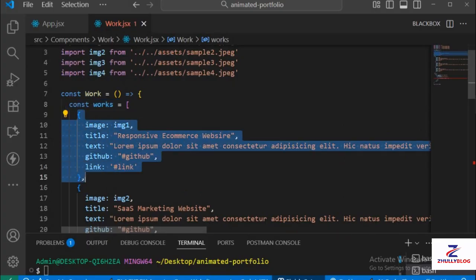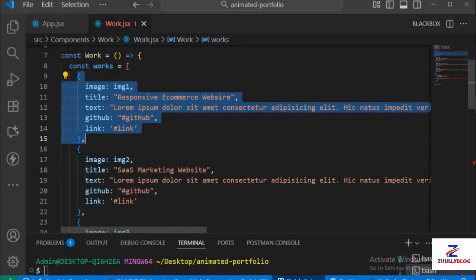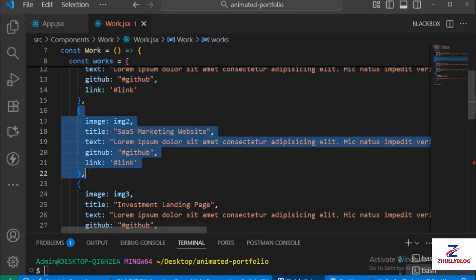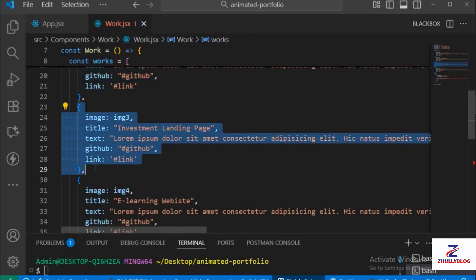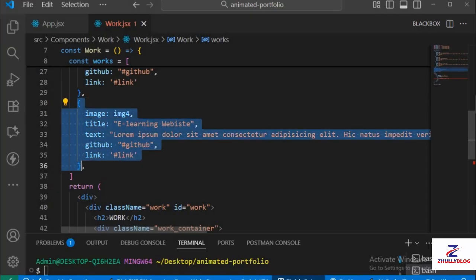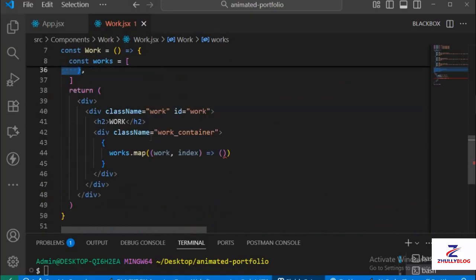The first one here, the index number is 0. You know, array starts from 0. The index number of this is 0. Index number of this is 1. Index number of this is 2. Index number of this is 3. Okay, so we're passing index to uniquely identify each of them.